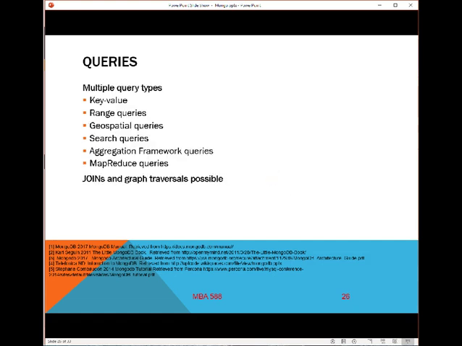So there are a number of different MongoDB queries. We have key-value queries, which return results based on any field in the document, and it can be the primary key. Range queries return results based on values stated as inequalities: greater than, less than, or between. Geospatial queries return results based on proximity criteria, intersection, or inclusion in a specific region, such as a line or a polygon you might draw on a map.